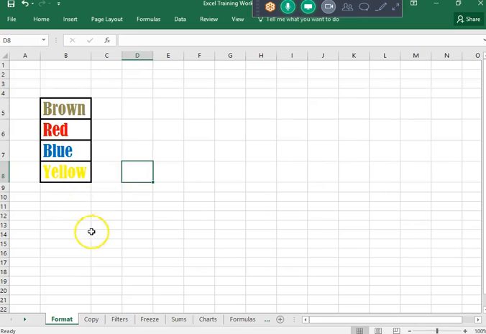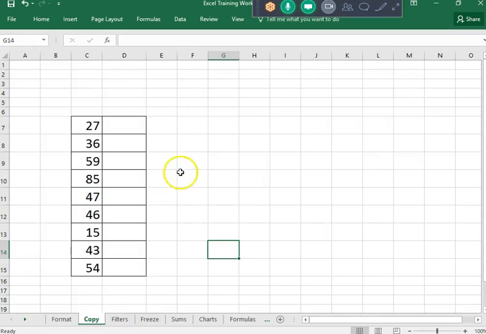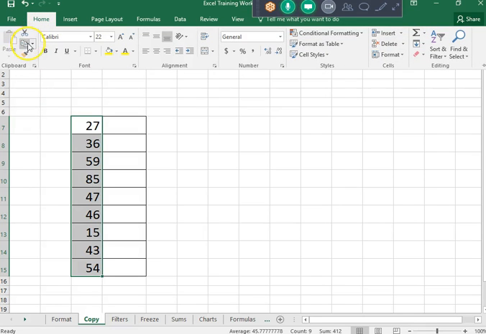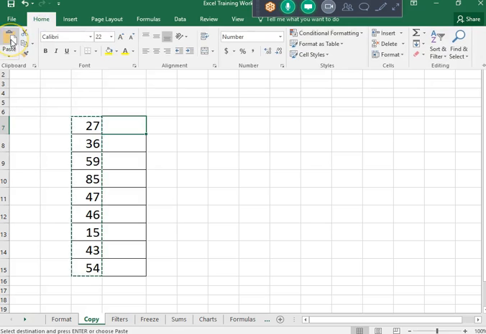So now into copy. What we showed earlier in the training is I could select this column of data that I want to copy. And again, I can go up here and select copy, or I can hit Control C. So I just copied that data, and Excel puts a nice little marquee line around it, a moving line around it, kind of lets you know that's what you just copied. So I want to paste that data right next to it. So again, I can hit this big paste button, or I can just hit Control V, and it just copied all that data for me.